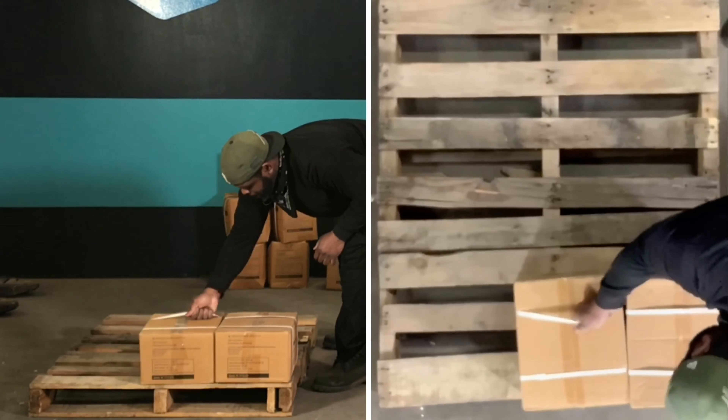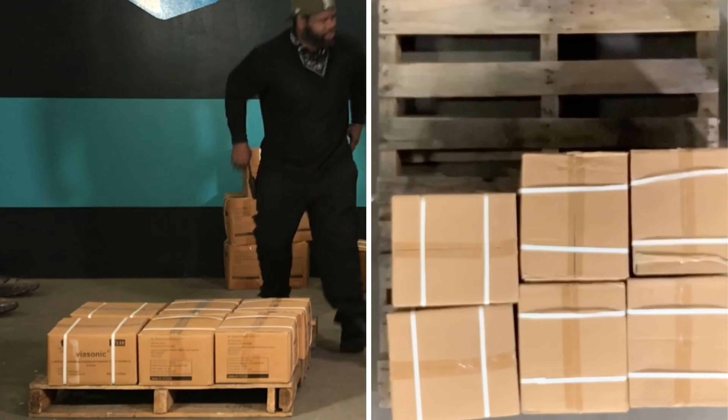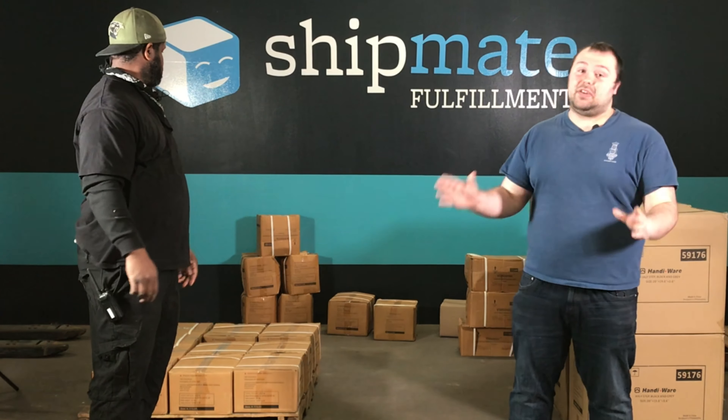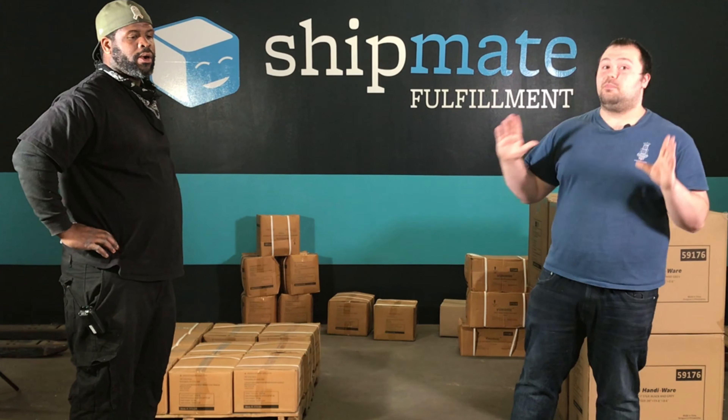This time around we have some very heavy electrical cords. Electrical cords have a lot of weight and they're going to crush a lighter box such as these foot stools. So we're going to make sure that we put these electrical cords on the bottom so their weight doesn't end up crushing the boxes and causing our pallet to lean. As you can see, we built the first layer of our pallet — it's a really strong foundation of heavy boxes of like sizes, nothing too much taller than the other or too different in shape.